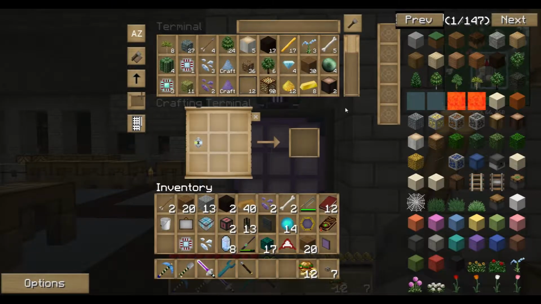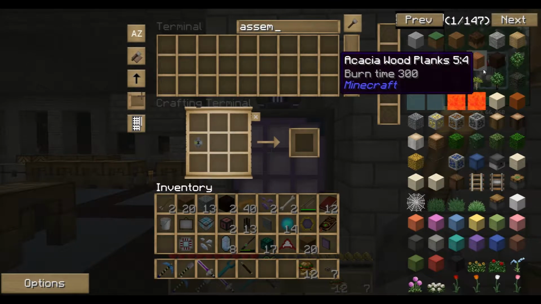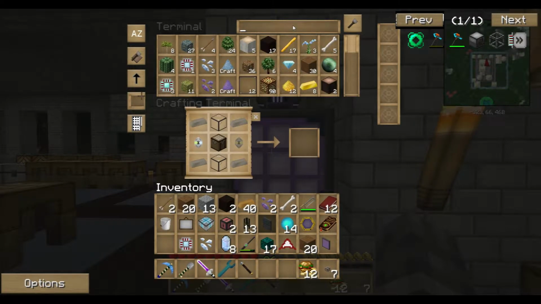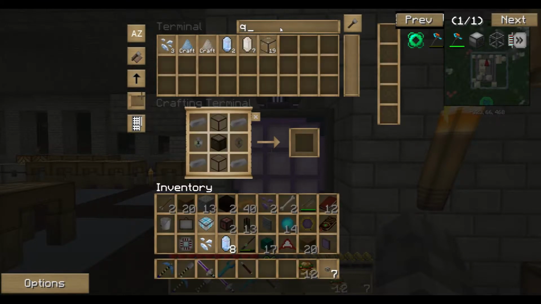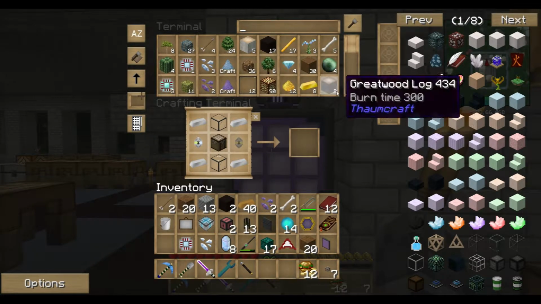Okay, good. Okay, so we're going to make a molecular assembler next. Of course, I lost the recipe. Come on, assembler. Show me the assembler. Boom. So we need some iron. 1, 2, 3, 4 iron and a quartz glass. And all we're missing now is a crafting bench and a core.